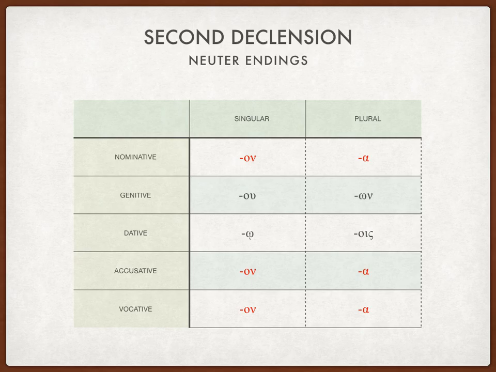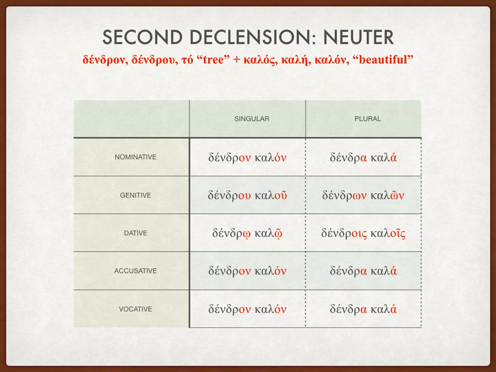The plural is a little different. If I'm talking about multiple things, and they're my subject in the sentence, they're going to have the ending alpha, a. So a is going to be used if they're the subject. But remember, it's neuter, so the nominative will be the same in the accusative and the vocative, so the endings down there are also a. And the good news is that the genitive and the dative are also going to be on and ois, just like the masculine. So let's take a different noun and use it with the same adjective beautiful. It turns out that trees are things in Greek, so we'll use dendron.